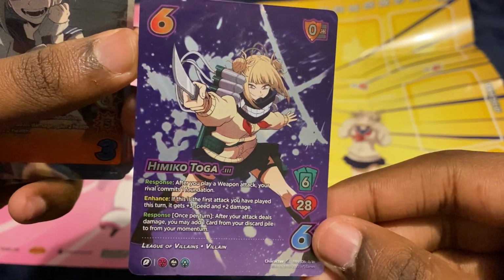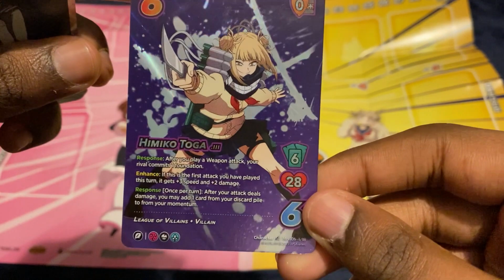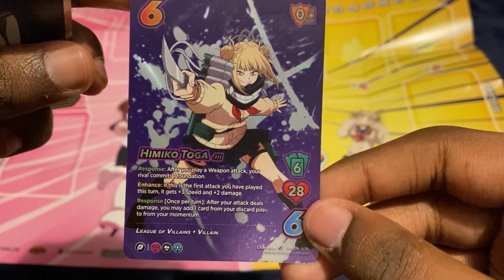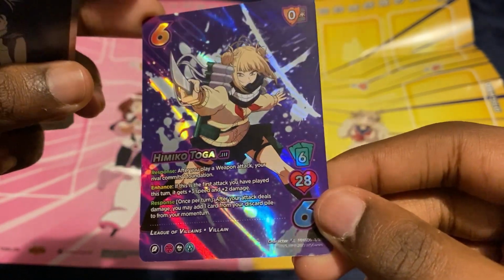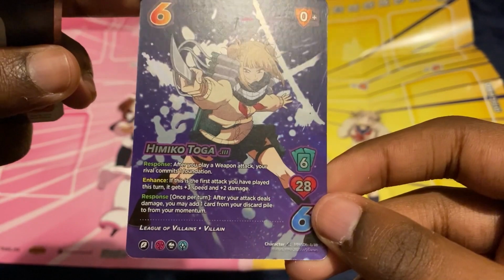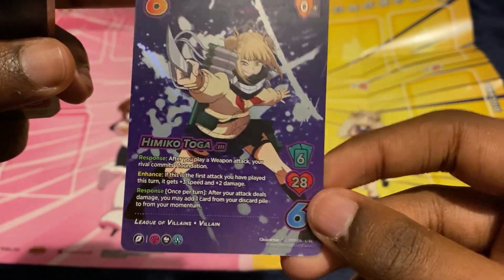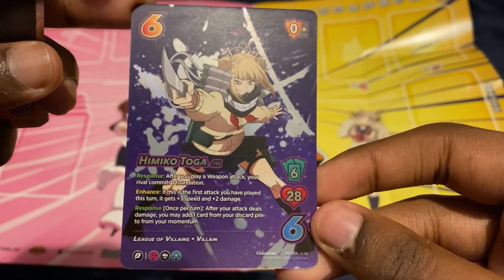That's the third one that came out. So let's read it down. Just this character card at least. 6 hand size, 28 health. Response: after you play a weapon attack, your rival commits 1 foundation. Good. It's like a stun, if I'm not mistaken. Sort of like you give a little stun there. But it's also response, not enhanced, so it's better than stun, technically. Just 1 foundation. Okay, then you have an enhance.